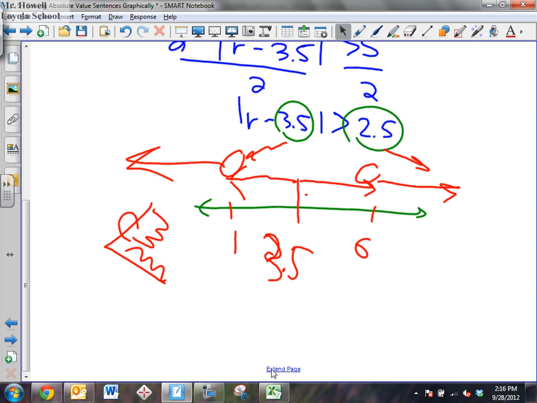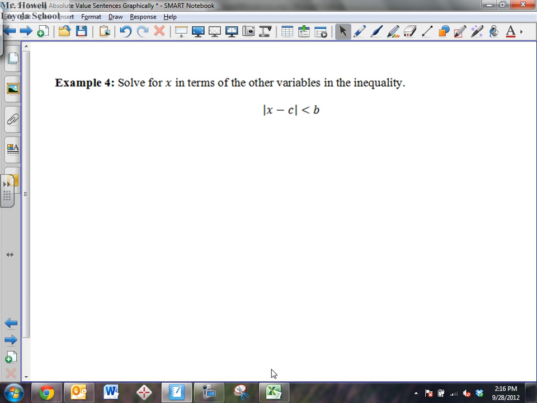All right, one more. Might finish a little early today. This one looks tricky, but it's not. I want you to think about C and B as if they were numbers. Try it on your own. I know it's going to sound weird. Think of C and B as if they were numbers and try to graph it on a number line, but you're going to have an answer with C's and B's in it instead of numbers. Yes, your answer will have C's and B's in there.